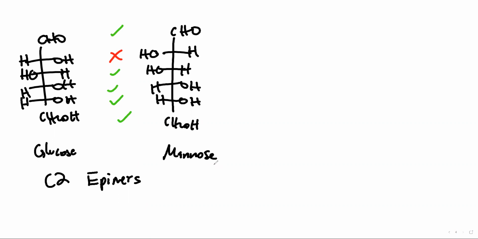But you can make a middle finger. And if you think about it, on your middle finger, on your right hand, your thumb is going to be the aldehyde. And your fingertips are the OHs. So glucose is just a big, big middle finger. That's all that is. So everyone knows what glucose is. It's on your right hand. So none of you should have a hard time remembering that.